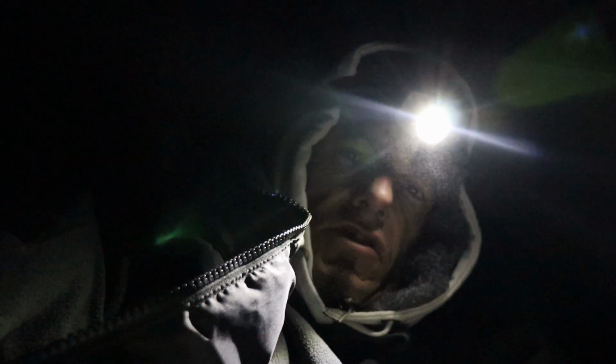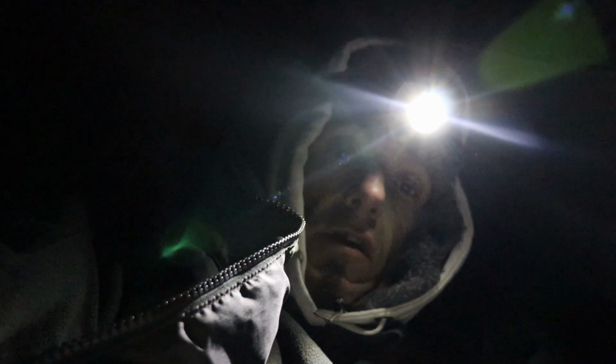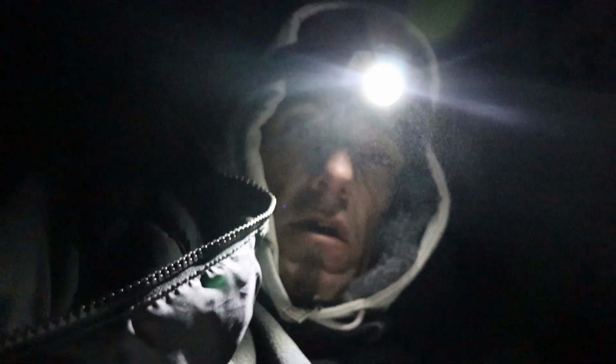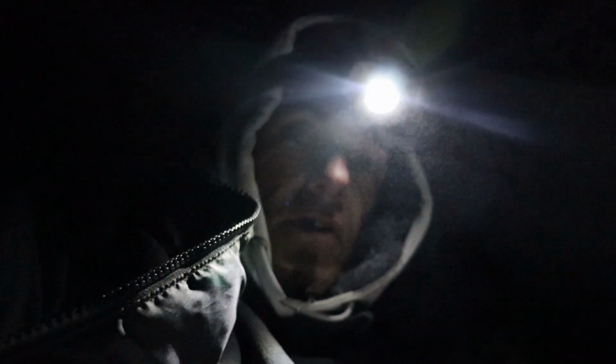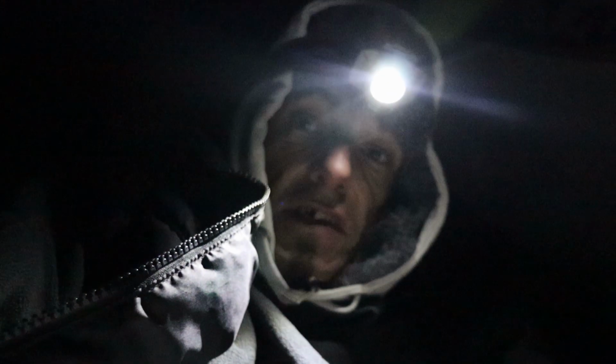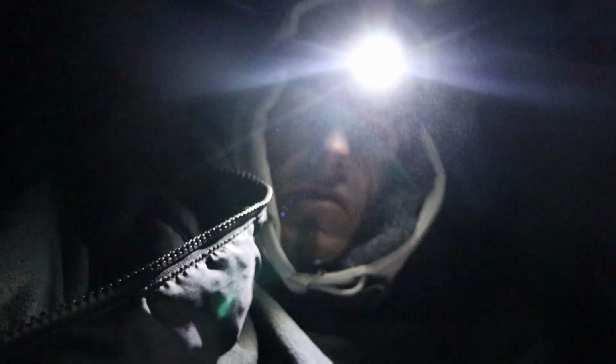Well, it's just about 6 p.m. on December 30th, so I was cutting it pretty close to making it to the Big White Shell campsite to shelter at in 2020. But we got it done. Pretty stoked about it. I'm really glad that the wind's not blowing because there's not a lot of protection here. So that's a bonus. Sorry, hands are freezing, man. The battery thing on my screen is flashing too, so I better make this quick.